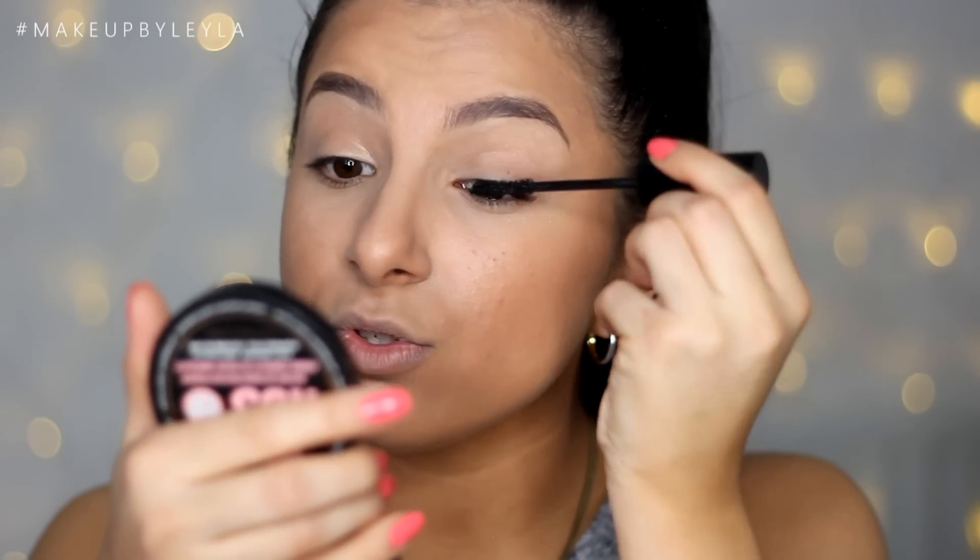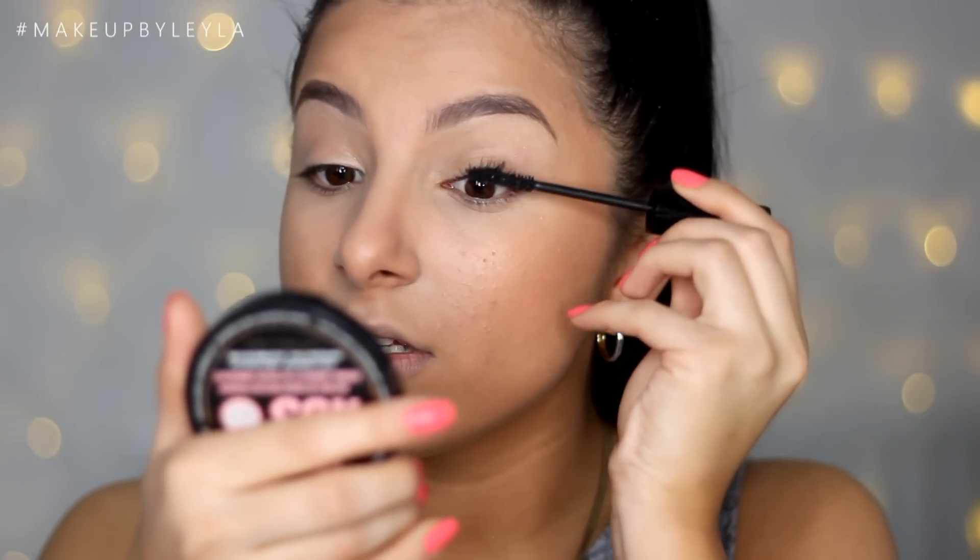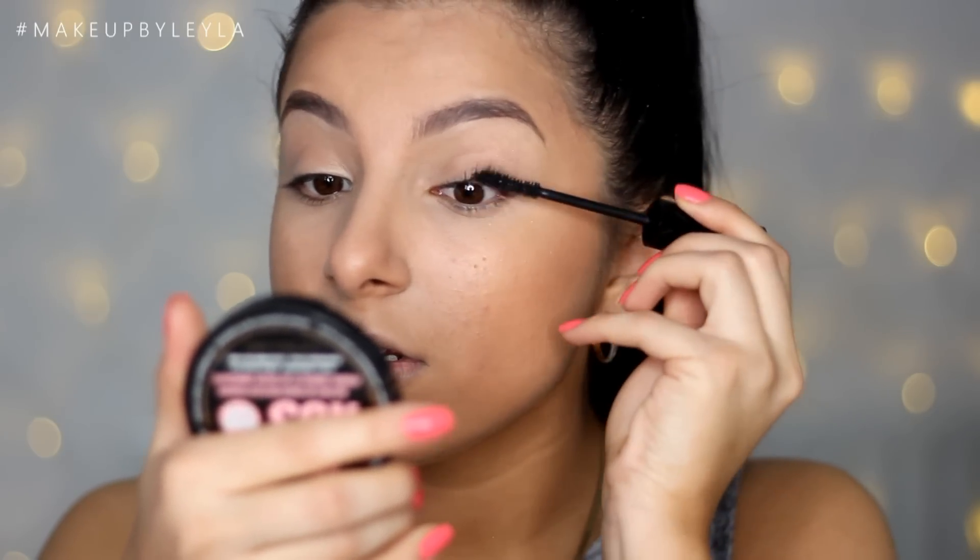I'm going to apply the tiniest little bit of mascara — I don't like to go too crazy. The mascara I'm using is the What's Your Type black mascara from The Balm. I apply a really small amount to my top lash line only and leave the bottom lash line completely, because my top lashes are shorter than my bottom lashes, so this gives me a more open-eyed effect. Sometimes I don't even apply mascara at all. To brighten up my eyes, I'm going to take a nude pencil and just run it along my waterline, which effortlessly opens up the eyes.